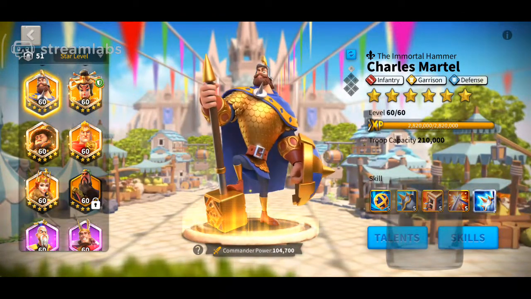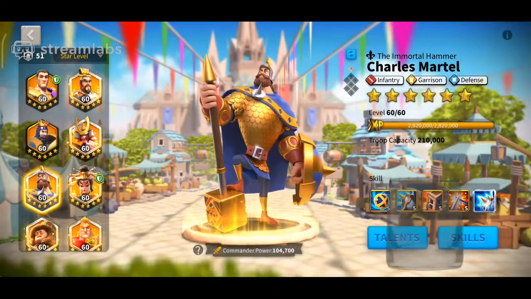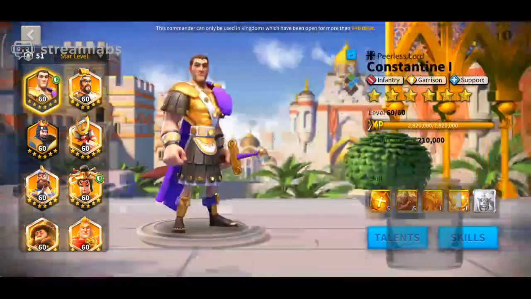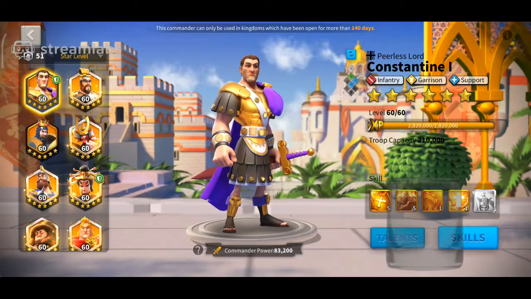And of course, since I started doing garrisons, everyone needs Charles Martel to be level 60, because if you want to guard your city or help garrisoning the flags or the passes, you need him at level 60. Another commander who needs level 60 is Constantine, because he's the only legendary infantry commander with the support tree.